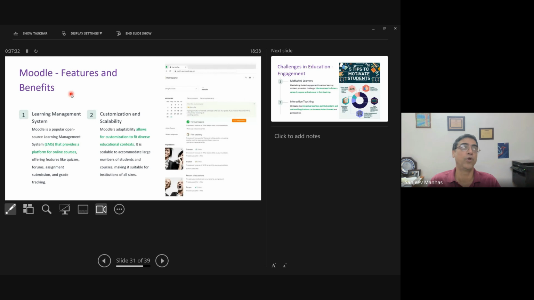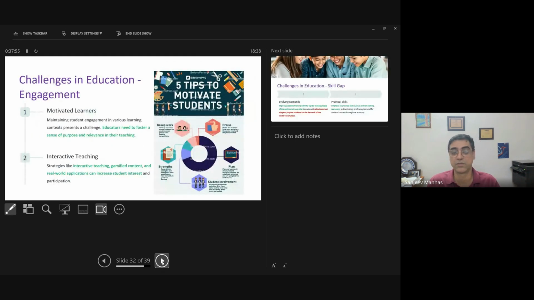One of the very popular and open source system is called Moodle, and it offers features like quiz, assignment submission, grade tracking, and so on. Moodle also is very scalable and can be customized. So you can take a look at Moodle next time if you need to have LMS in your content delivery.